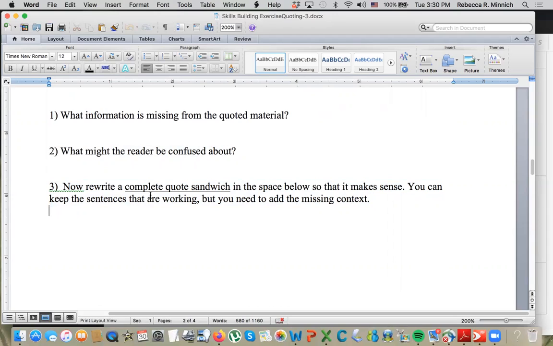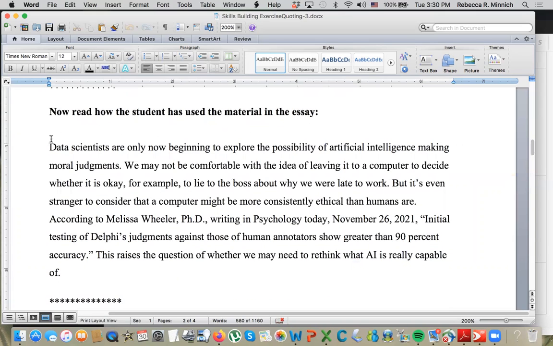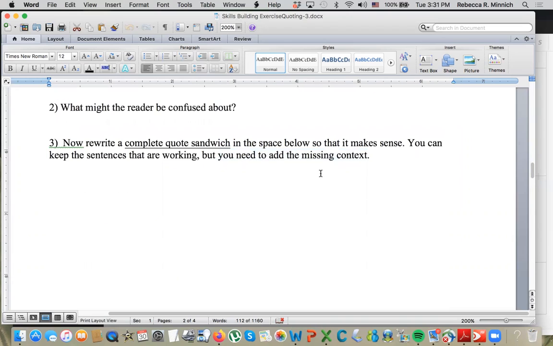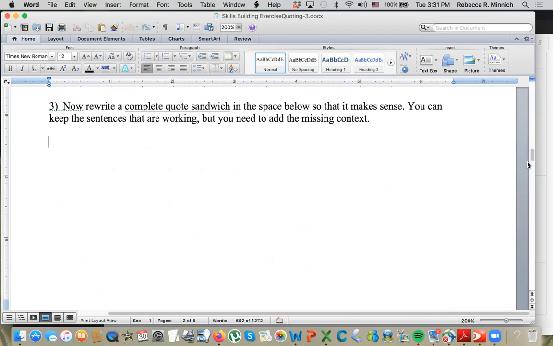You can keep the sentences that are working, but you need to add the missing context. So in other words, my recommendation here is simply copy, and then paste, right? And then you're going to add the missing information, okay? That's how you're going to do that.